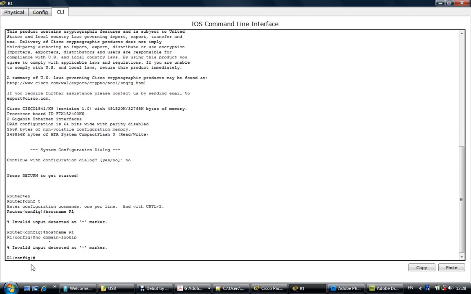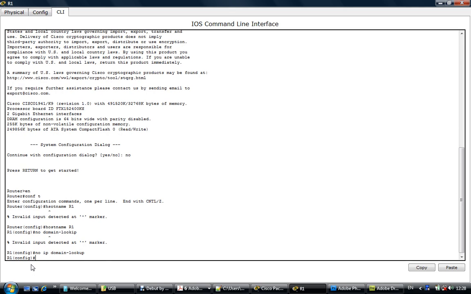Oh, that was wrong. It's no ip domain-lookup. Yes, that's disabled.